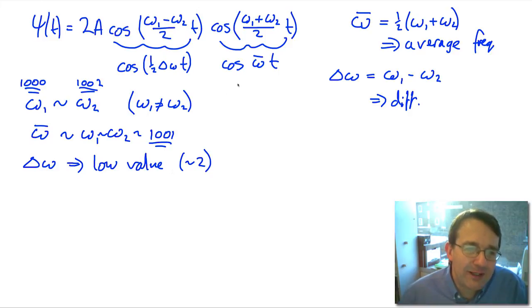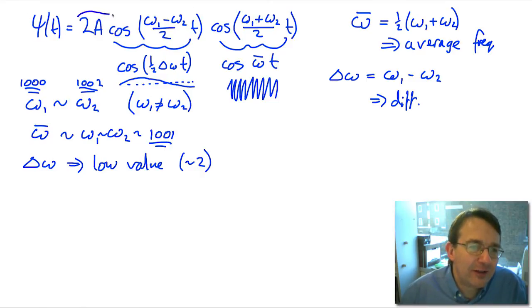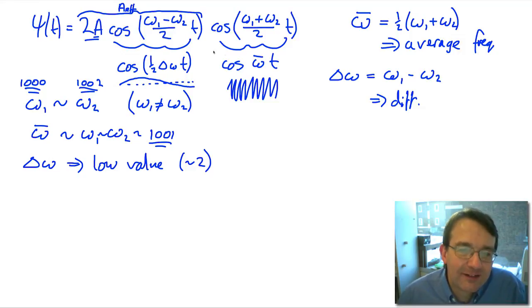So what's that going to mean? Well, it means that this is going to give us a very high frequency oscillation. This term, on the other hand, will give us something that has a very low frequency of oscillation and a very long wavelength, if you like. So we've got a low frequency and a high frequency. So these two terms here, which vary slowly, I mean this is constant so it doesn't actually vary at all, are going to give us an effective amplitude. And this effective amplitude is going to be multiplied by this high frequency wave here, and so we're going to get a high frequency wave which varies slowly in amplitude.